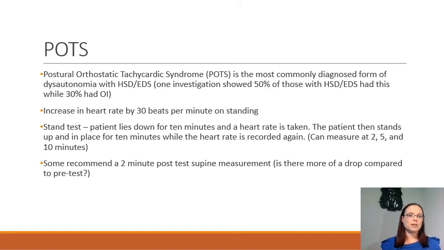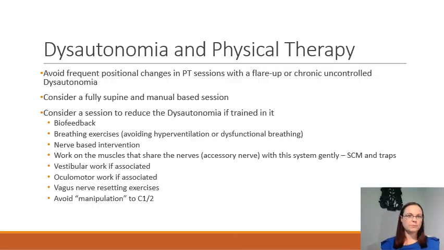With this stand test, the patient will lie down for 10 minutes. A heart rate is taken in the supine position. The patient stands up. They stand in place, don't fidget, for 10 minutes. The heart rate is recorded again at 2, 5, and 10 minutes. And then it's recommended to measure it again at 2 minutes post-test in supine to see if there's more of a drop compared to the pre-test. So this is a way that you can look for POTS by doing the stand test. Do one test, or have them repeat it multiple times throughout the day or over the course of a few days to see if it's consistent. But POTS is more stereotypically what we see as the dysautonomia present in this population.